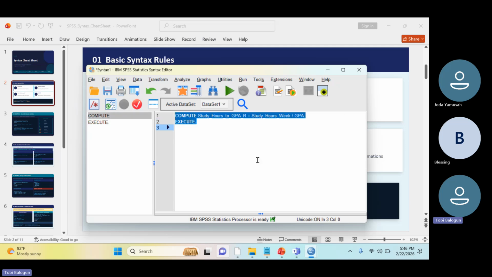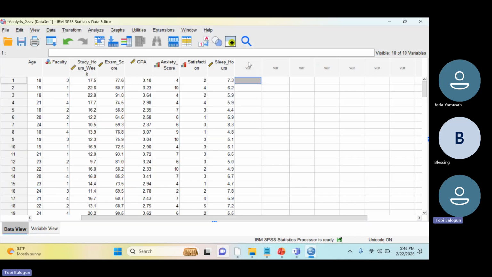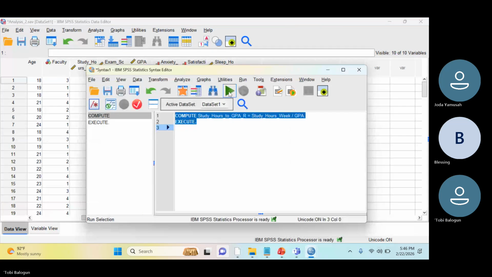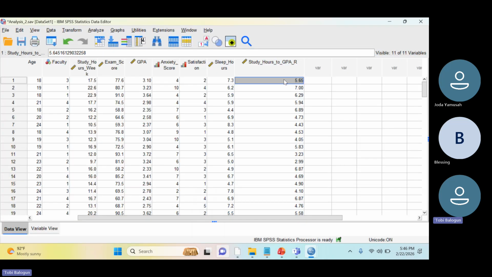So we have this. Now if you look here, we don't have this column; this place is empty. So we run this, and that gets executed. If we come back here, you can see, right? We have a new column based on what we just did.